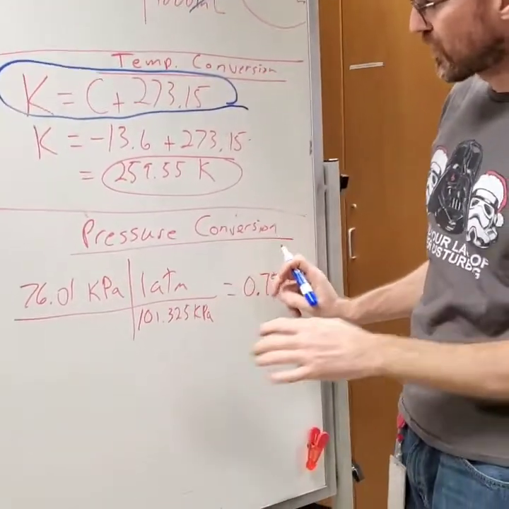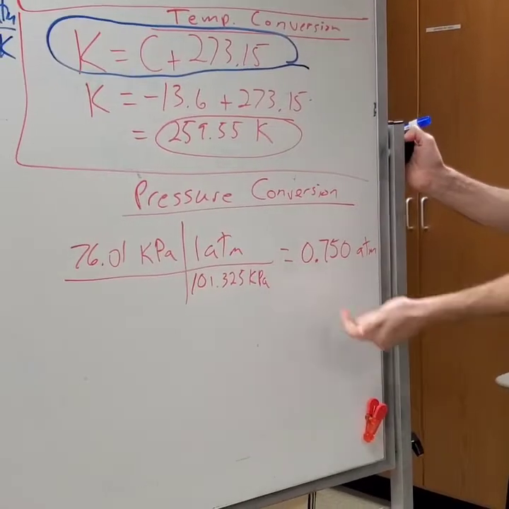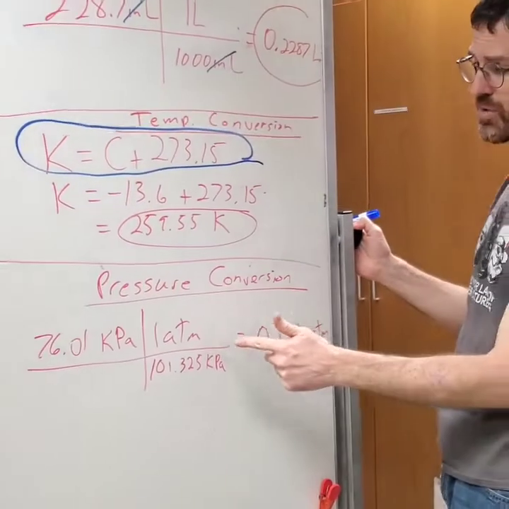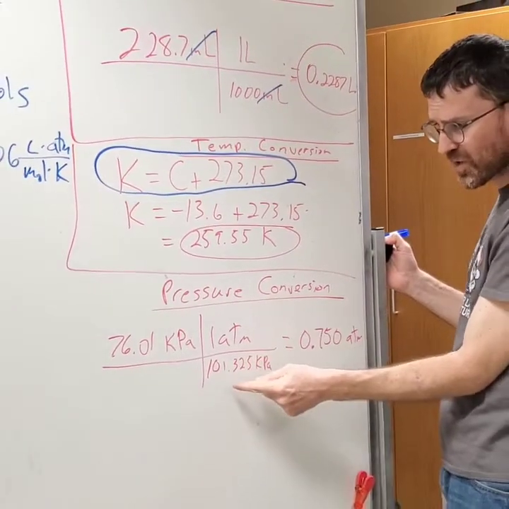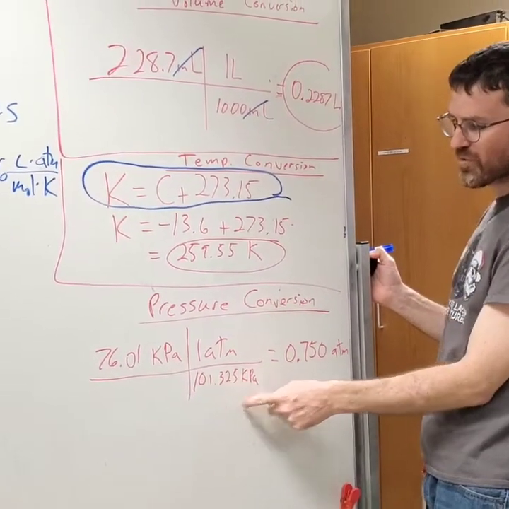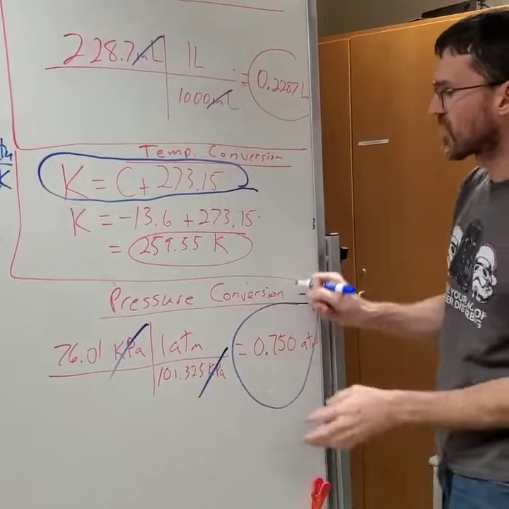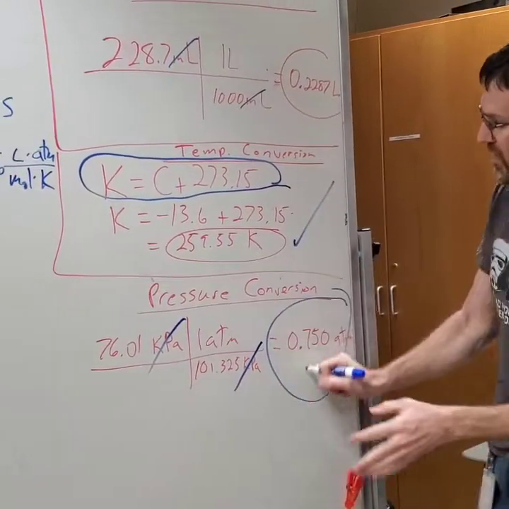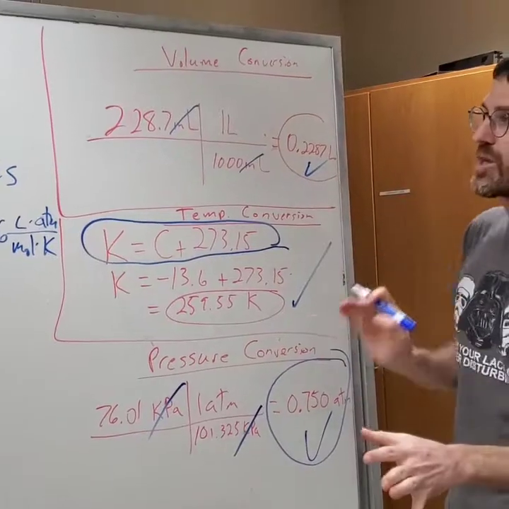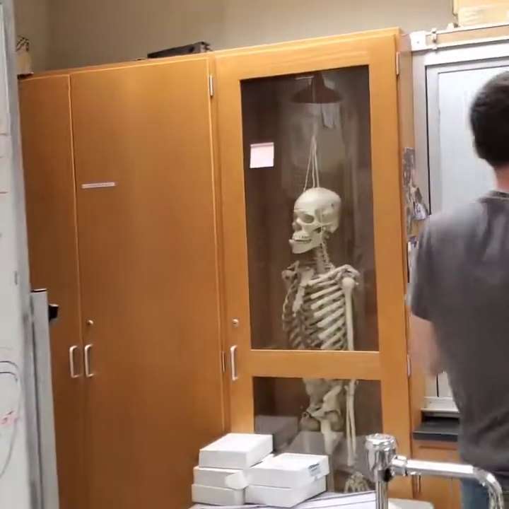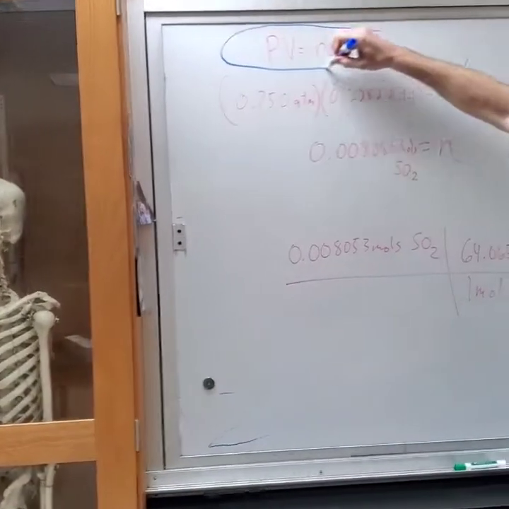Pressure conversion, we have here kPa. So what is our conversion? It's in the notes Mr. Bishop had given to you, and what I gave to you: 1 atmosphere over 101.325 kPa. You cancel the kPa out, and you're left with atmospheres. So we have this, we have this, and we have this, all in the right units. And we're going to fill into this formula right here. And I have done so right here.